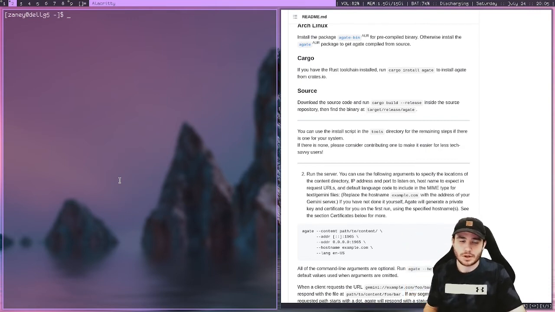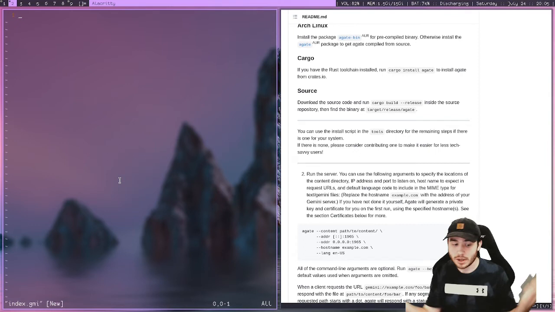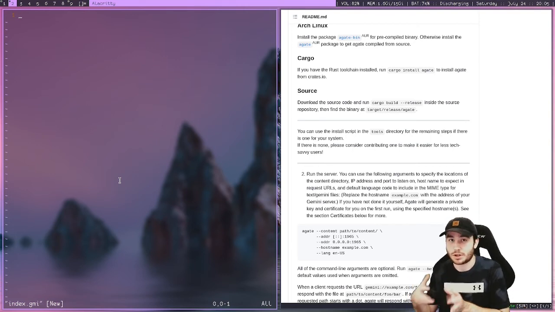You could do a few different things, but inside of that Gemini folder you will have your index.gmi file. I'll go ahead and make one right now because it's super simple. You would make an index.gmi file inside of your Gemini folder that you'll make after that command.